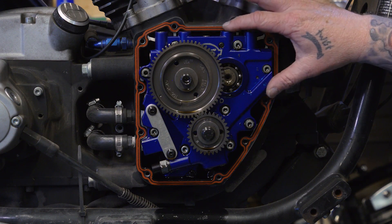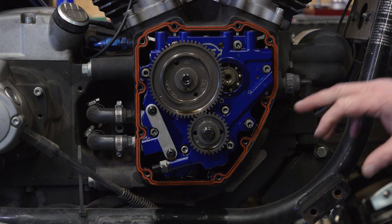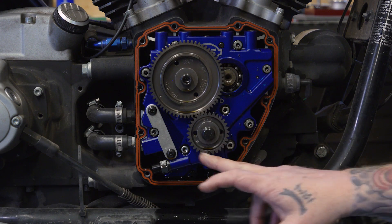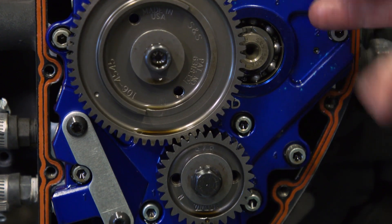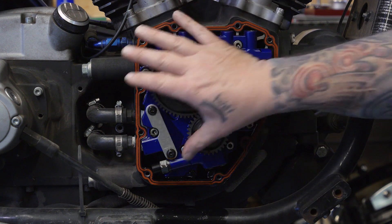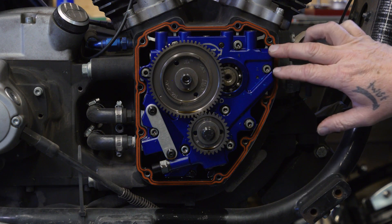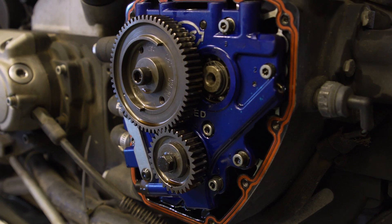This is actually on an 03 that originally had the older style chain drive setup, and this is a pretty hot rod setup. What we're looking at is gears versus a chain — where on the stock or chain drive setup you'd have a chain running around here and a tensioner. Obviously we don't have that anymore. We have a big gear here and a small gear here. This small gear is on the pinion shaft or flywheel, similar to the sprocket on the stock setup, and then we have a gear on the cam. On the back side of this plate, instead of another small chain and sprockets, these cams are both gear driven. So everything is direct drive. One quick note: no matter which you choose — gear drive or chain drive — I recommend swapping out to an upgraded pump and plate like this S&S one here. It's the same amount of work while you're in there, so upgrade those pumps and plates.